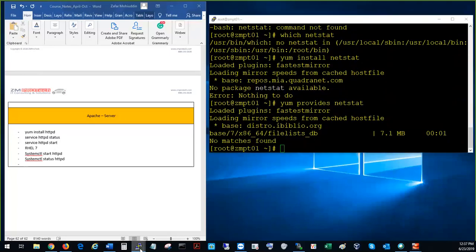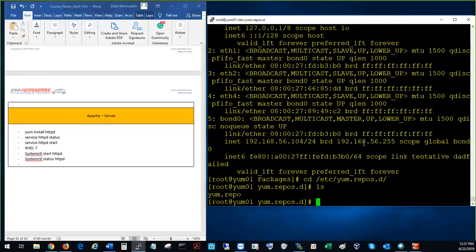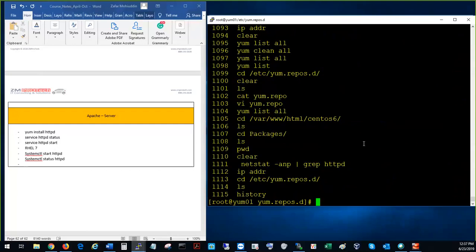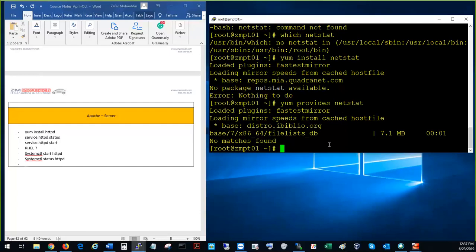We use netstat, right? Maybe 7 doesn't have it. We did use it earlier, but that was 6 though. This is 6. In 7, there's one. I used it earlier in 7. 7 doesn't have netstat? It does. Yeah.